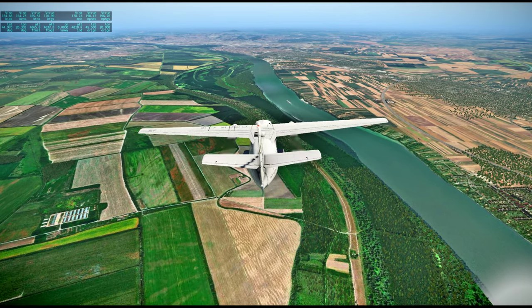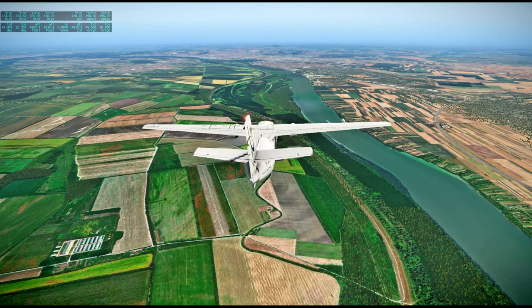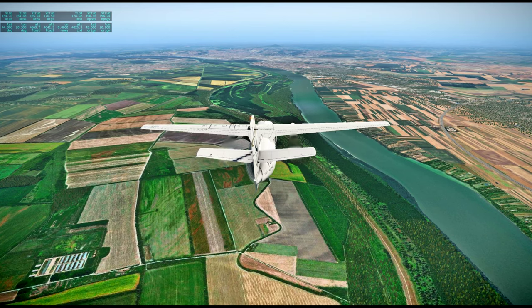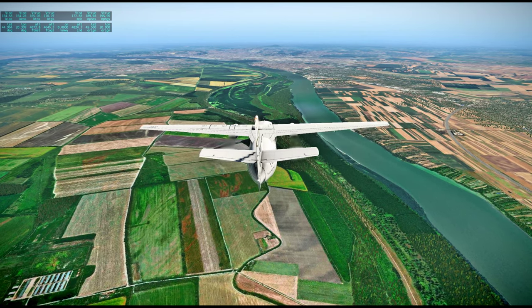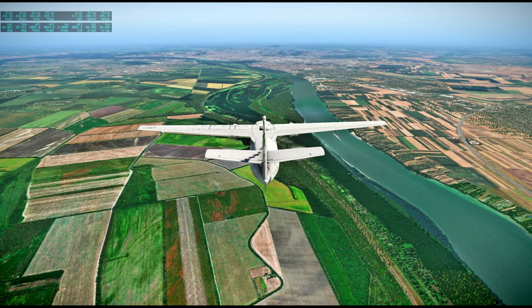We've had loss of signal with the Yankee Clipper. We're at 140 hours, 32 minutes on the flight. The city, quite visible up ahead, is Belgrade. And we are looking to land at LYBE.